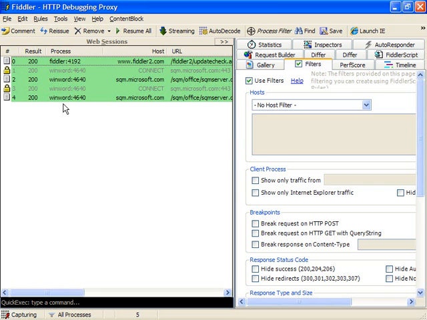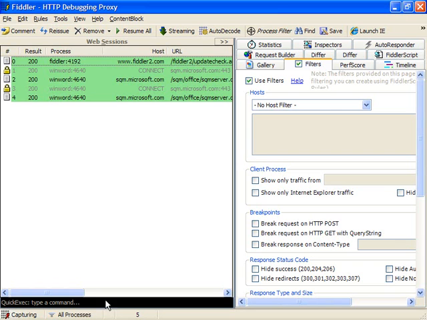The simplest way to filter traffic in Fiddler by process is to use the status bar. You can click on the status bar to show traffic from all processes, only web browsers, including IE, Chrome, Firefox, and others, non-browser applications like Microsoft Word, and you can also temporarily hide all traffic from all applications.